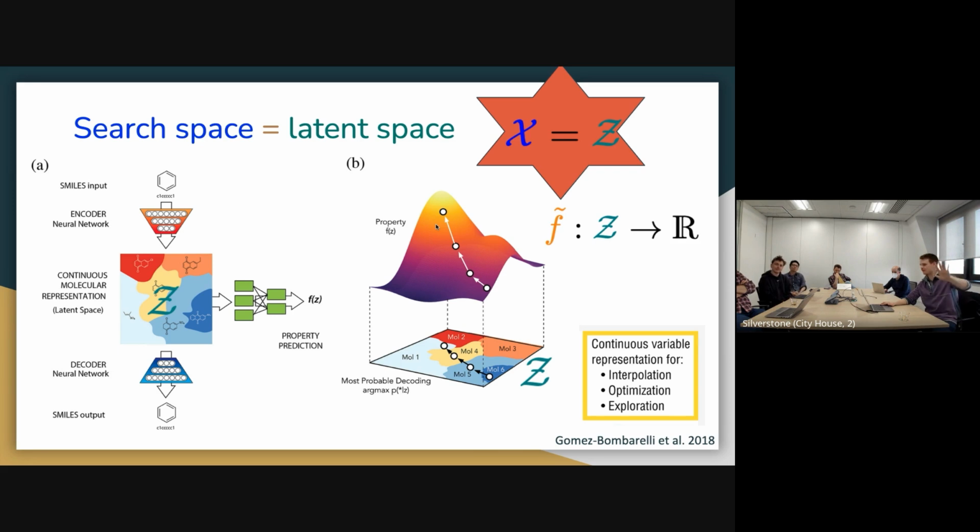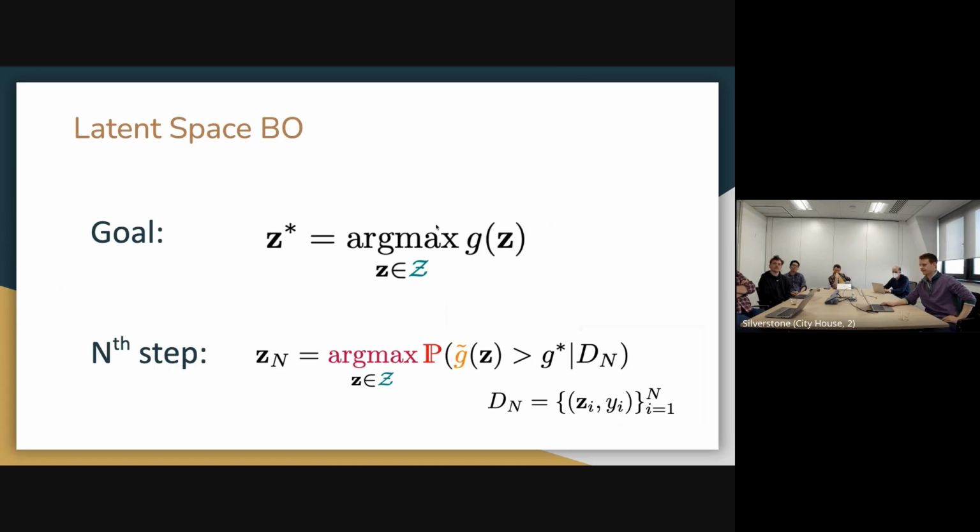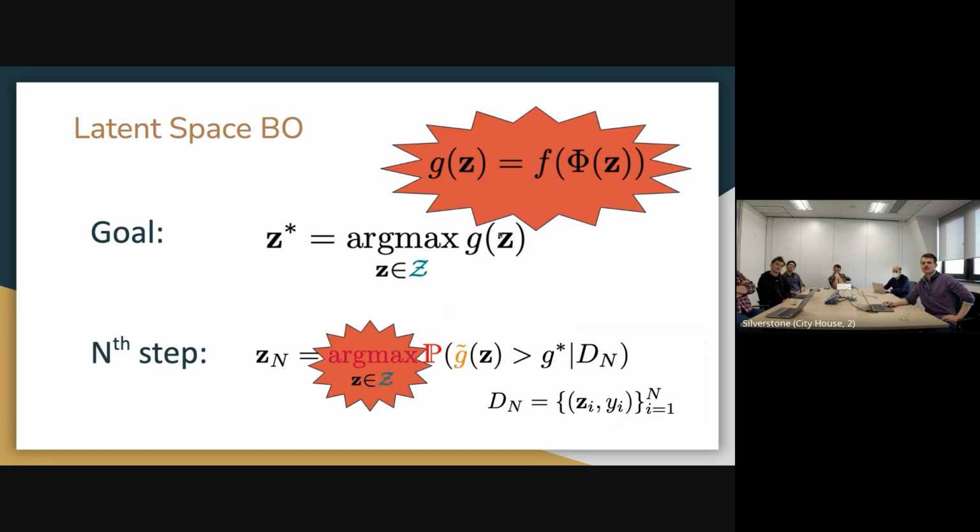But this is where we're at. This is the vanilla latent space Bayesian optimization. Let's just stress this again. We're just focusing here on a probability of improvement sort of setup. So we have our surrogate model. These are my two criticisms, though a lot of other people have also been critical of this.